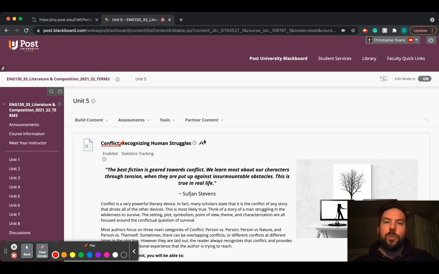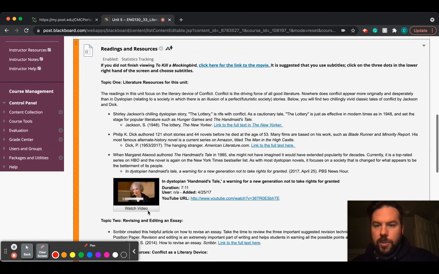And the reason conflicts work so well in storytelling is because they give us something to try to figure out, right? We want to root for this character to figure out their problem before the last page of the story or before the credits roll in the movie. Okay. So the few different types of conflicts that we're going to focus on this week. So I'm going to go ahead and scroll down.